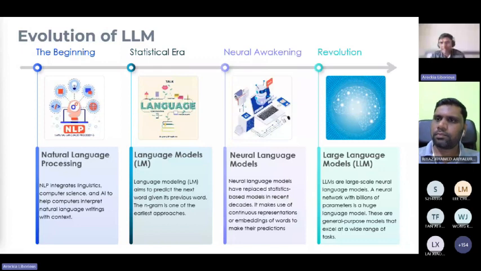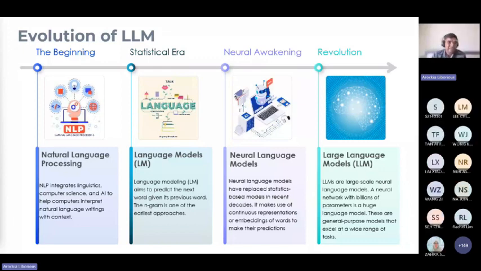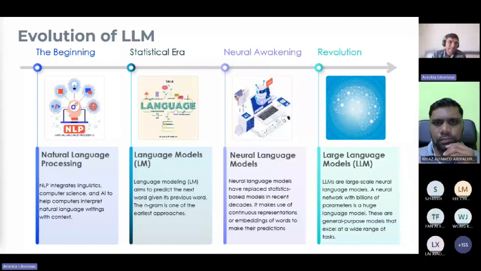And then slightly moving towards the next phase, a mix of statistics and computer science both, where you have the primitive versions of language models. Okay, so the main function of these models is to predict the next word. This is something you might have commonly seen while using Gmail or any email platform, Microsoft Outlook or whatever. You will see a next word getting predicted. This has been available in Gmail for quite some years. So this is one of the earliest forms of language models available for public use as well.